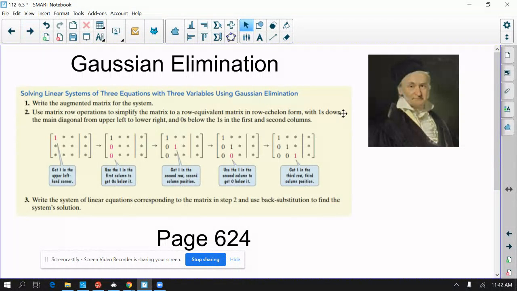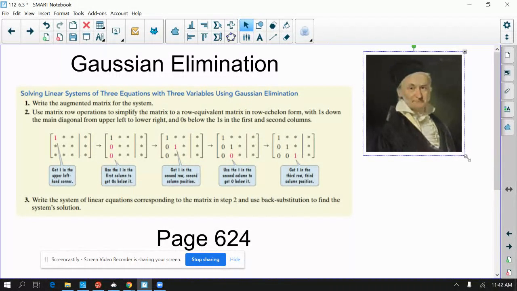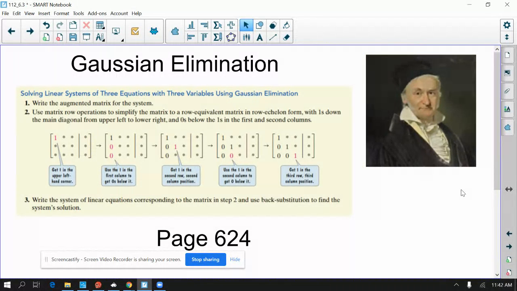Okay. This guy right here, this German Karl Gauss. Whatever you're passionate about, soccer, you got a favorite soccer player, chess, you got a favorite chess player. If you like math, this is your number one guy. Until you pick another hero, this is your hero. Karl Gauss, absolute genius, staggering genius. And he contributed a lot to mathematics. And he's named after this process. It's called the Gaussian elimination method.